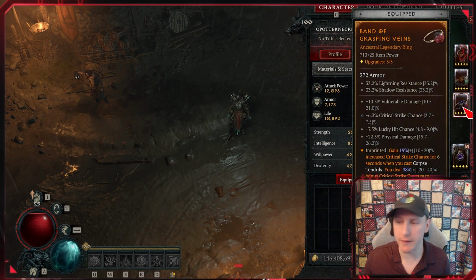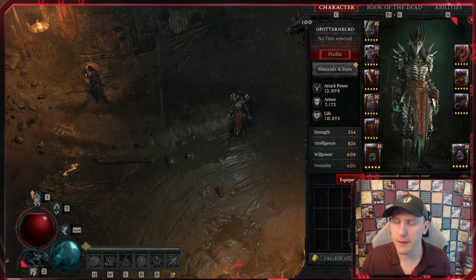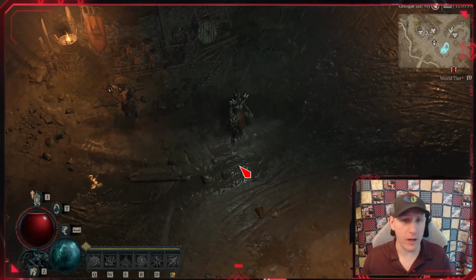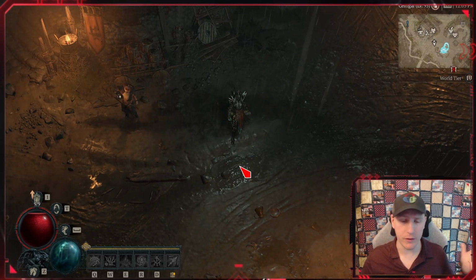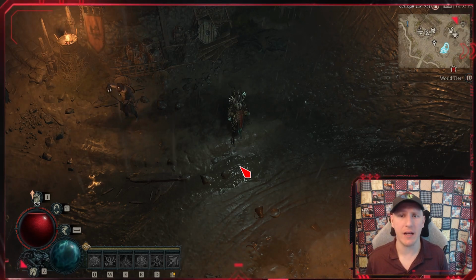And then we already talked about the other ring, right? So ring, amulet, and weapon are going to be running your offensive aspects. And that's that. In the build, you can do the skills, the Paragon, everything from there in terms of synergies. That's basically how the build's working.